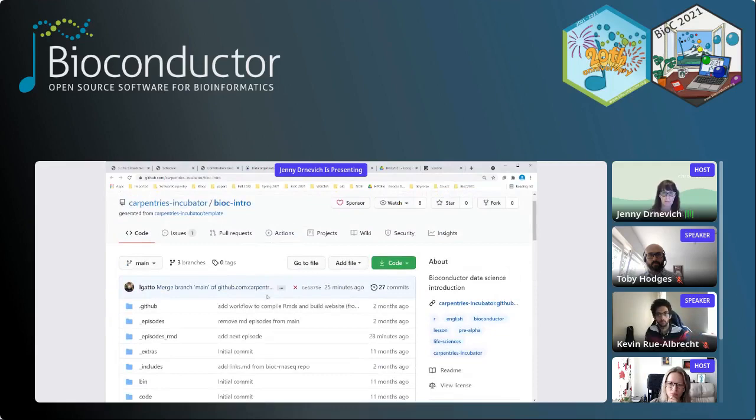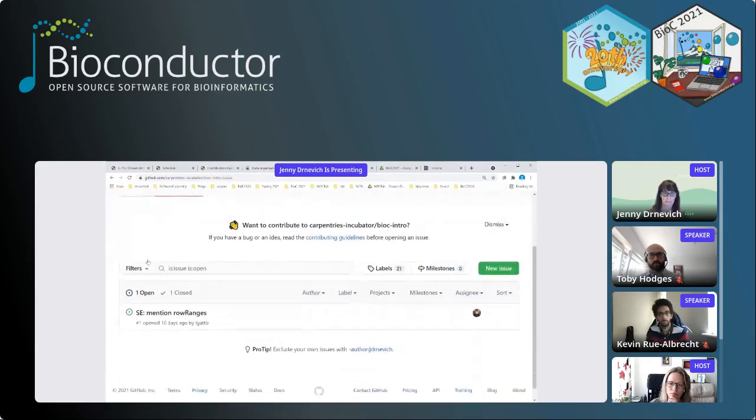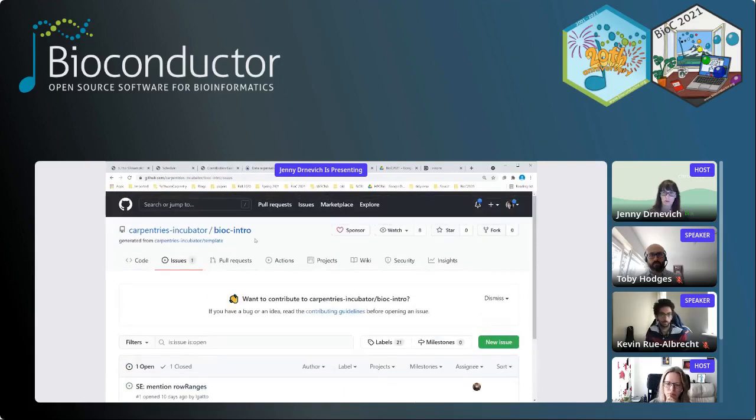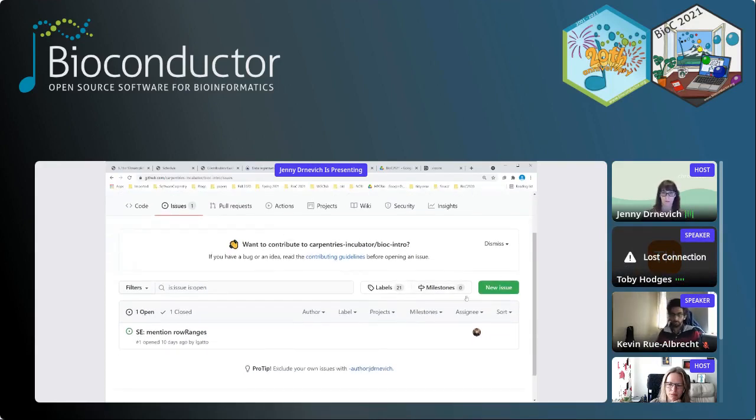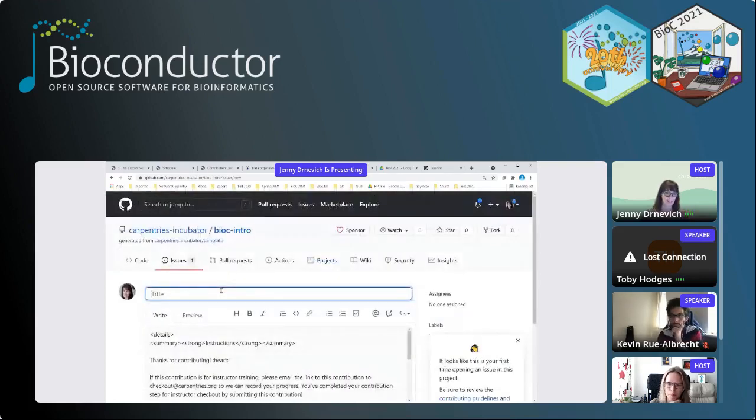The main thing you would do is go to the Issues tab. You would need to create a Git account, which is free if you do not already have one, to open an issue. I would suggest, even if you don't know anything about Git, to create a free account, and then you can pop up a new issue and just tell us something. Here's my idea, I think it could fit here. That's the minimal way. You don't have to worry about the formatting and the Git and all that sort of stuff. You just give us feedback this way, then we can track it and we know who it came from, so we can give you proper attribution.